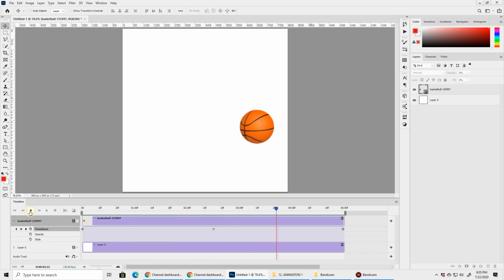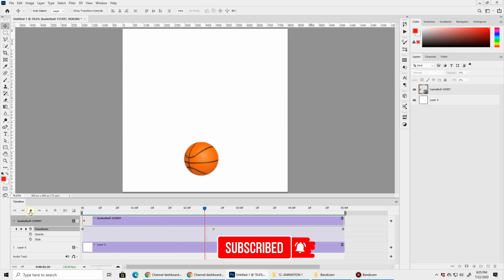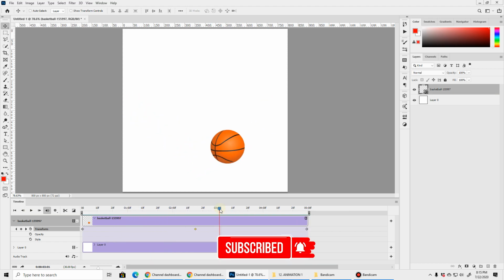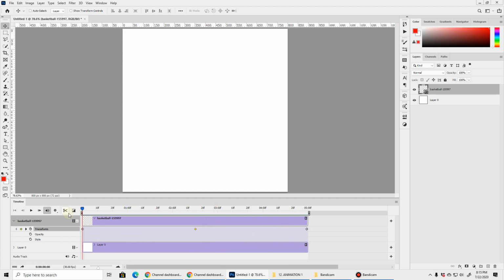Okay, with that done, we'll add some realism to this bounce, because when a ball bounces, it spins and it also squeezes when it hits the floor, right? So let's try to add that effect over here also. So let's drag our timeline marker all the way to the very start. Let's bring up our free transform tool, press Ctrl or Command T, and you see it's actually over here. The ball is out of the canvas. So I'll just rotate it. I'll simply punch in -90 degrees and commit the changes.